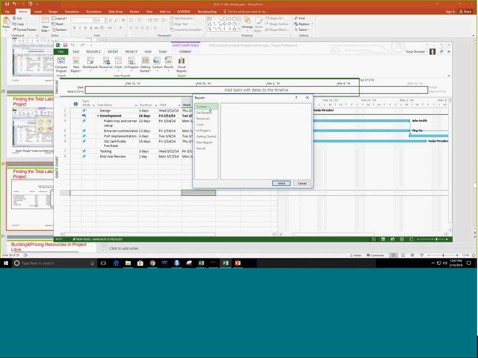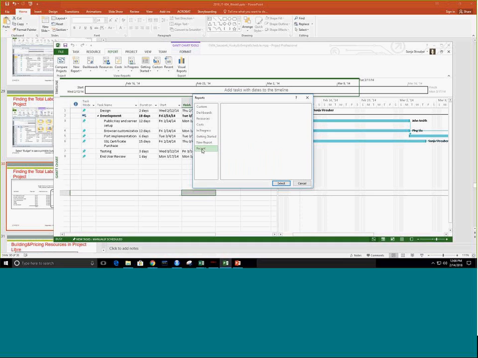We have all sorts of other reports here. We can pick dashboards. We can pick pre-configured cost reports, right? We can also build our own report here, as you can see, right?